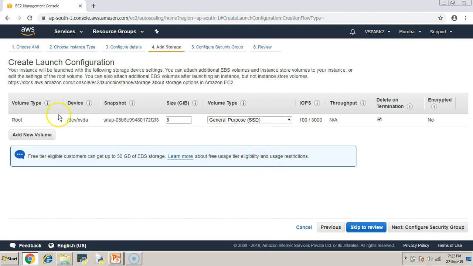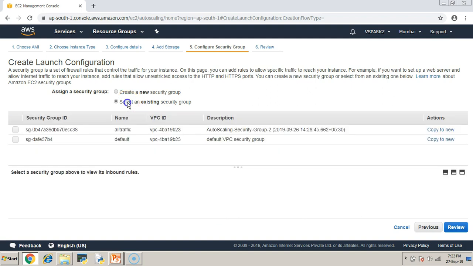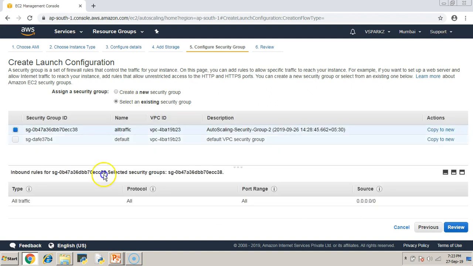Then add storage. So my instances will have 8 GB of storage. Give a security group. So I am allowing all the traffic to my autoscaling groups. Just review it.